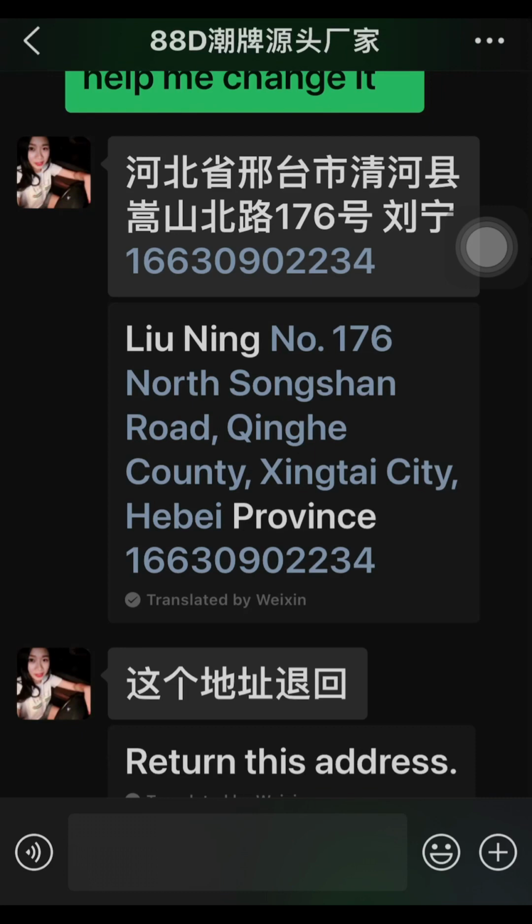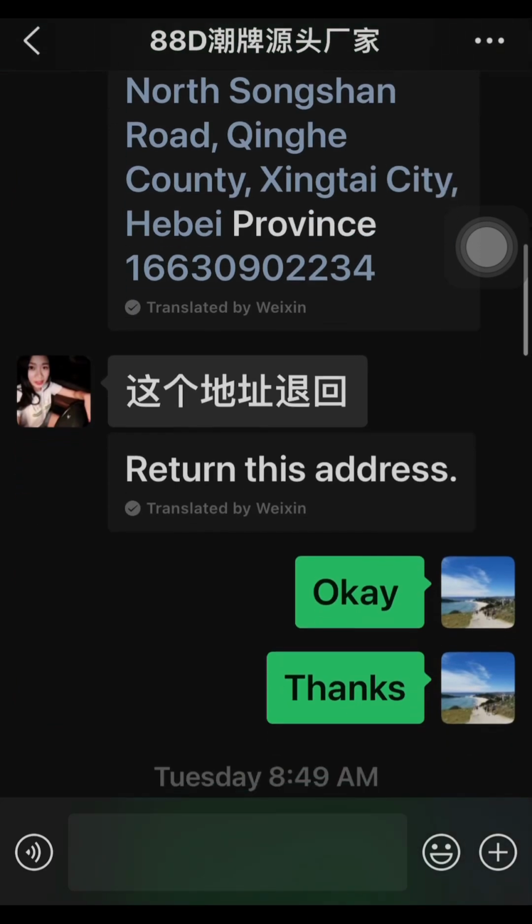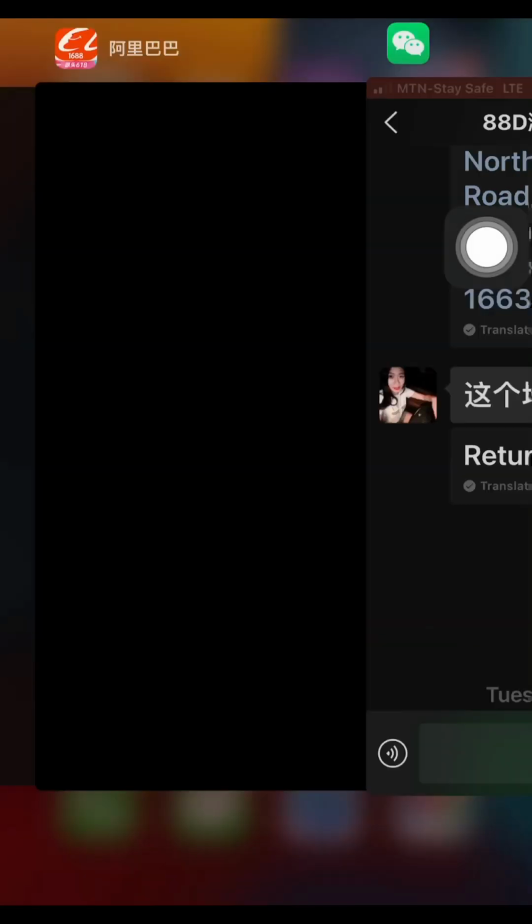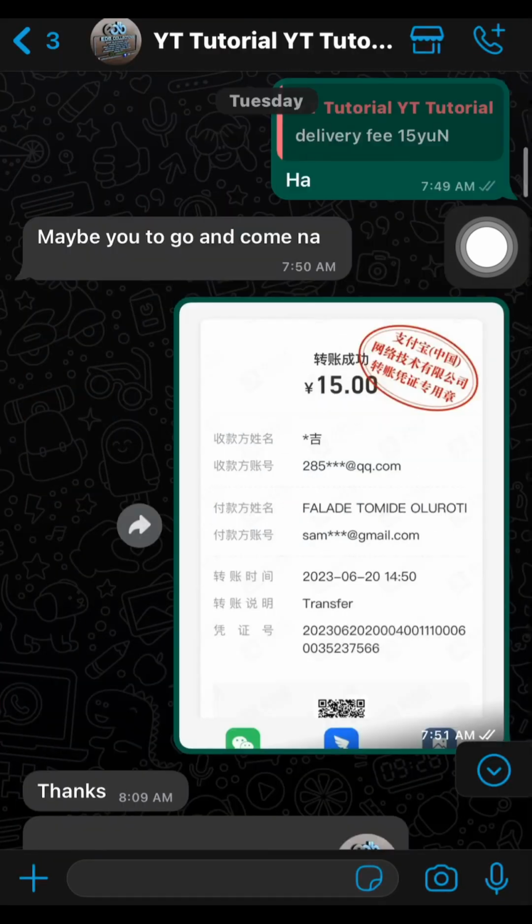Now you can see that he said I should send this address to the Chinese warehouse address, so they can send it to this same address, and once they receive it, they will change the item and send it back to the Chinese warehouse address. All right, which I've already paid Grace. You can see it here on the WhatsApp chat. This is what I paid this lady here, and they are going to be moving this item from their own warehouse address to the Chinese supplier's warehouse address.